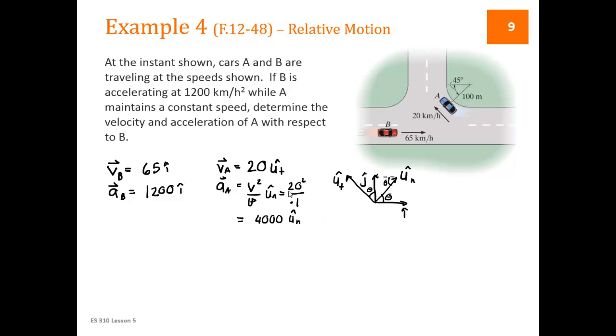Now in order to subtract these two to find the relative, they need to be in the same coordinate systems. So now we're going to use this figure over here to relate these coordinate systems. The unit vector, UN is a unit vector, so it's length 1. So let's write length 1, unit vector length 1, in terms of I and J. And we'll use theta and then we'll plug in 45. The 45 goes either way, so it's much easier, but I want to do it generically so you know how to do this.